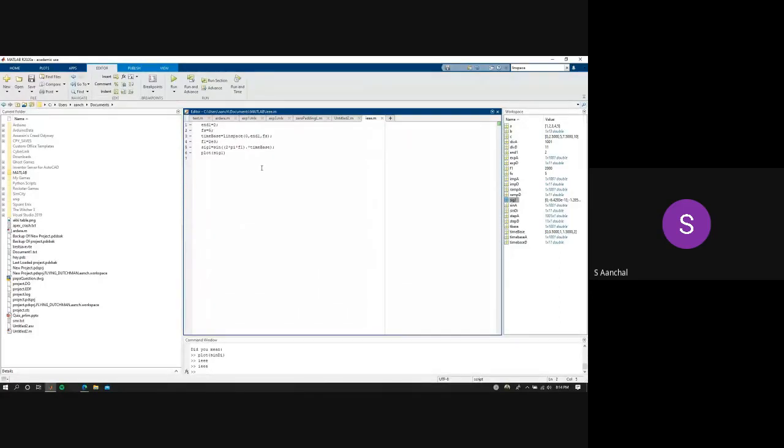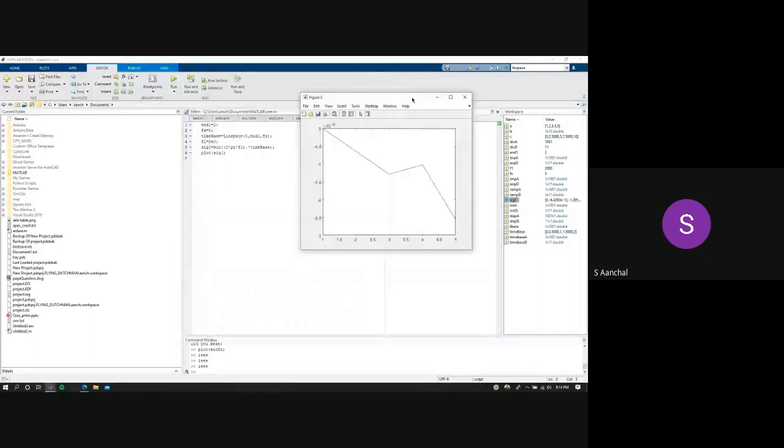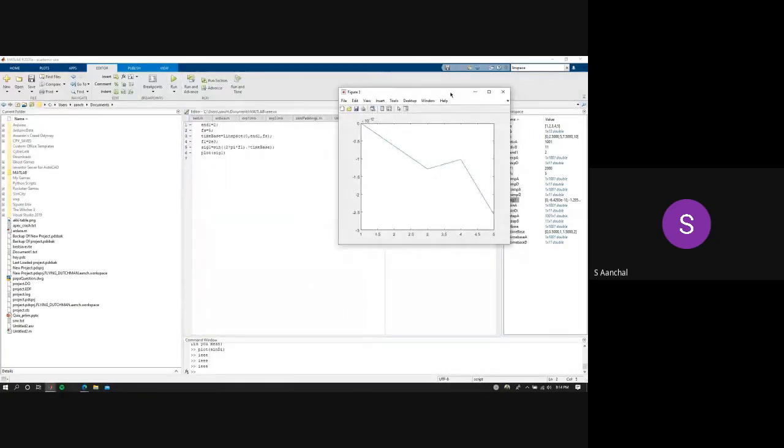When we run this, it's going to show 5 values, and at each value it is going to give a point. This is why your sine looks a bit bad.